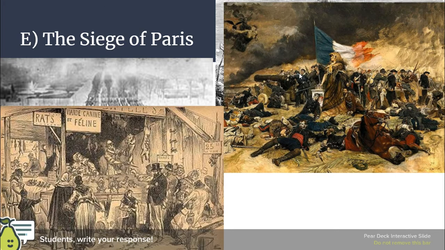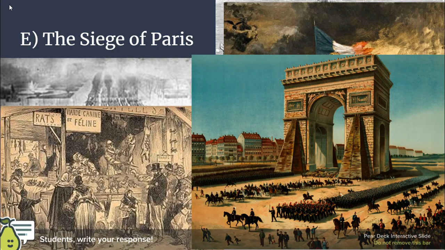The French really started to struggle. The people inside the city started to starve, eating basically anything you could eat. And prices skyrocketed. As you can see here, this is a shop selling rats to the wealthy of Paris, because if you had a lot of money, maybe you could afford a rat to eat, whereas the poor people more or less starved. They fought on for a while, but eventually this combination of starvation and bombardment led the people of Paris to surrender, and the war came to a close. Here we see Otto von Bismarck and his German army marching through the Arc de Triomphe, Napoleon's sort of monument to his victory, emphasizing the humiliation of the French people.